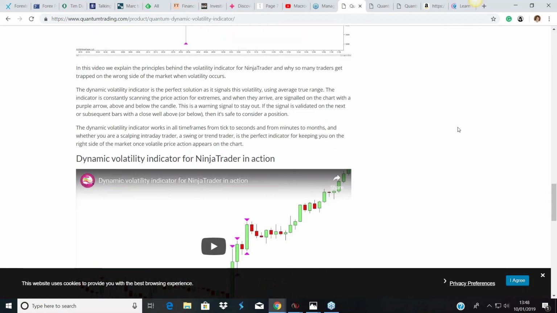Because with both volume price analysis and with the indicators, we make no bones about it. You can integrate these into whatever method or whatever system you have been using up until now, whatever your trading tactics have been up until now. VPA and the Quantum indicators, what it does, it strengthens them.